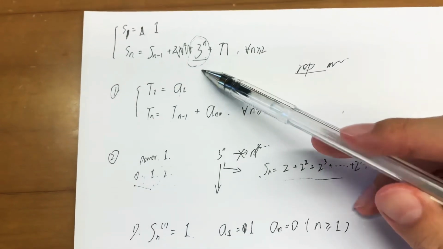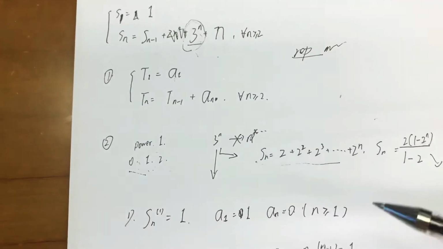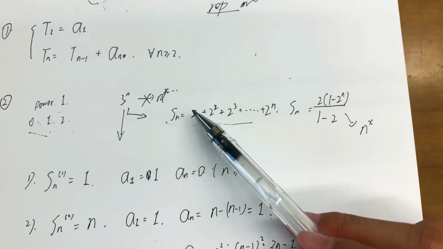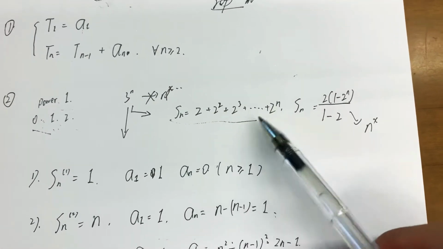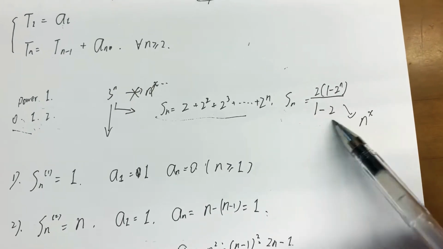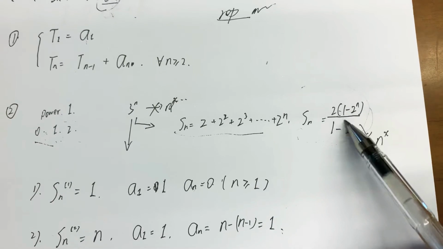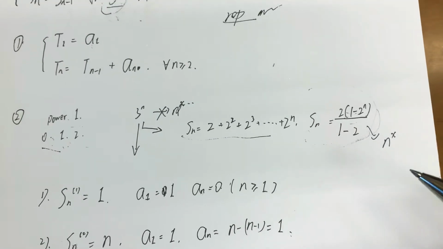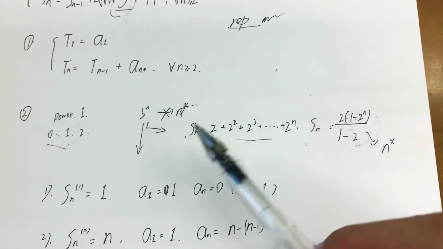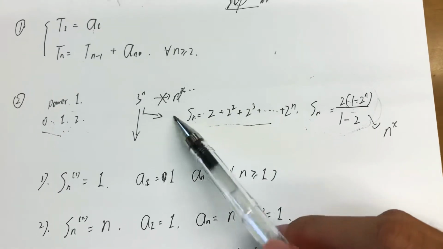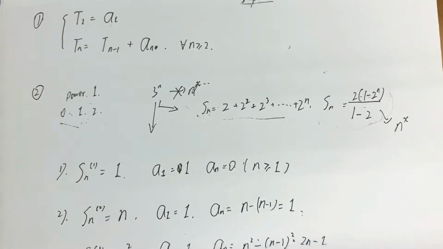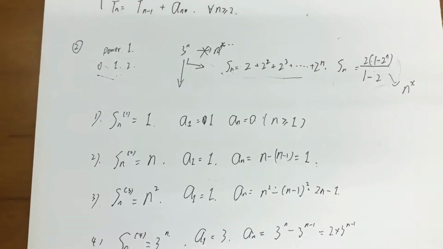And for the 3 power n, you see that in high school we learned that this polynomial and the summation is similar to this one. So here we get 2 power n. Using the same sort of approach, we can still use Sn to get 3 power n. So how do we represent this?